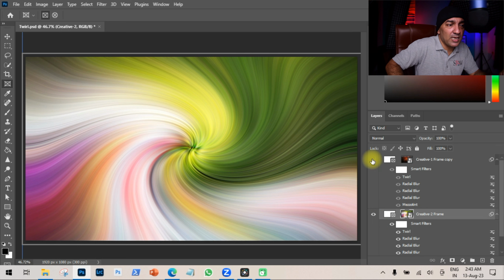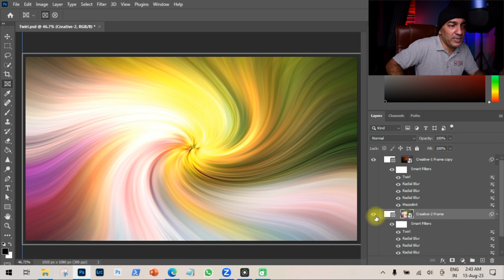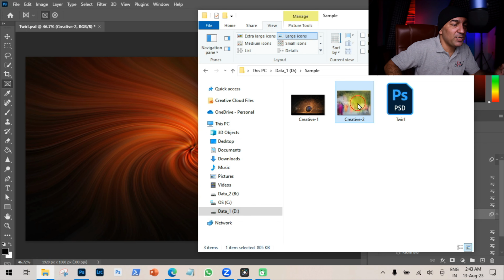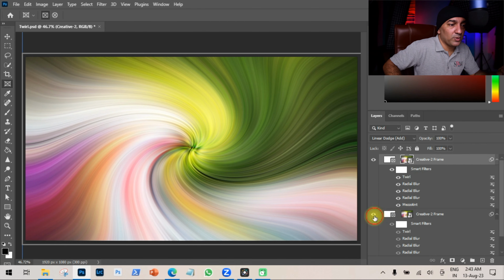And we have to just activate the other duplicate copy of the layer, which is a frame layer, and deactivate the one below, just to make sure that when we are inserting the image, it will go into that duplicate copy of the frame layer. So we have to just insert the same image again. So now both our layers are ready.